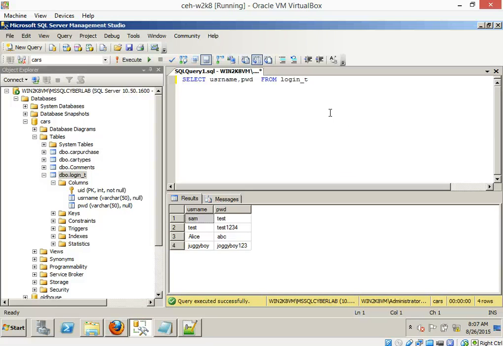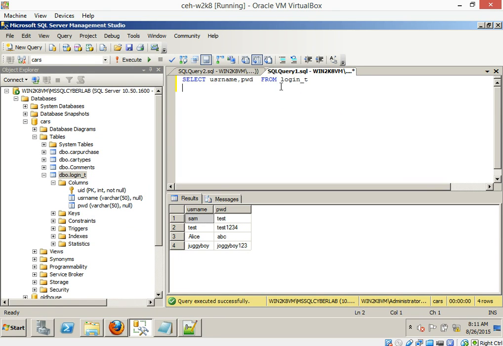What I want you to do is go in and create a SQL statement here, a select statement that only pulls back the entry for username Sam. I want you to create a SQL statement that pulls back just the entry for username Sam. We'll give you a couple seconds to do that.